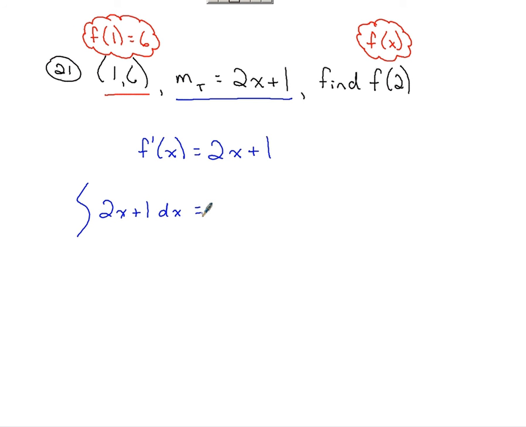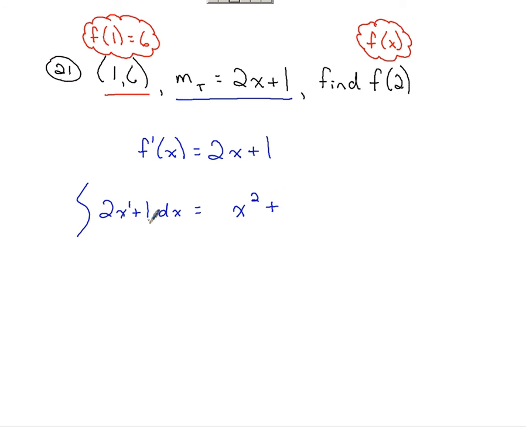So taking that antiderivative, this is x to the first, obviously. If you add 1 to that power, we're going to have x to the second. We take the reciprocal of that 2, which is 1/2. We multiply to the 2 that was originally in front, and we get 1 back. So x squared is the antiderivative of 2x.